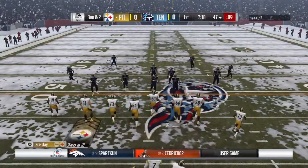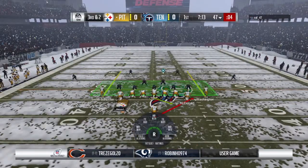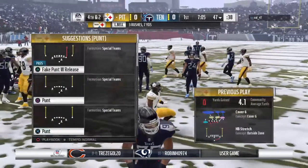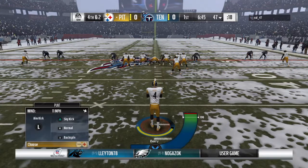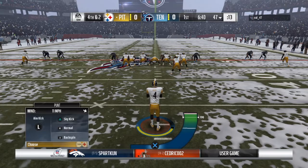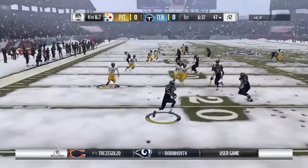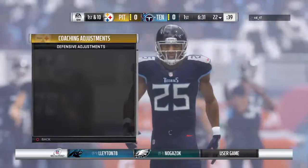Second down pass play got him 8 yards. Now they've got a 3rd and a couple remaining. They'll try and run for it with Bell. No gain there on the play, and that's going to leave them with a 4th down. I know the scouting report on him is that he doesn't possess the eye discipline to be an elite linebacker. And what that means is his ability to read, react, and make a play. But on that one, he looked like one of those guys. Barry on to punt as he gets this one away. With it is Jackson. It'll be 37 yards there on the punt, and it'll be Titan football.